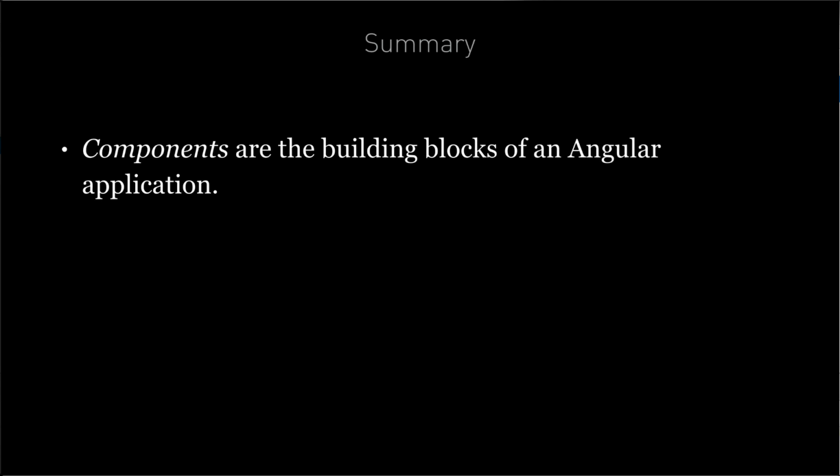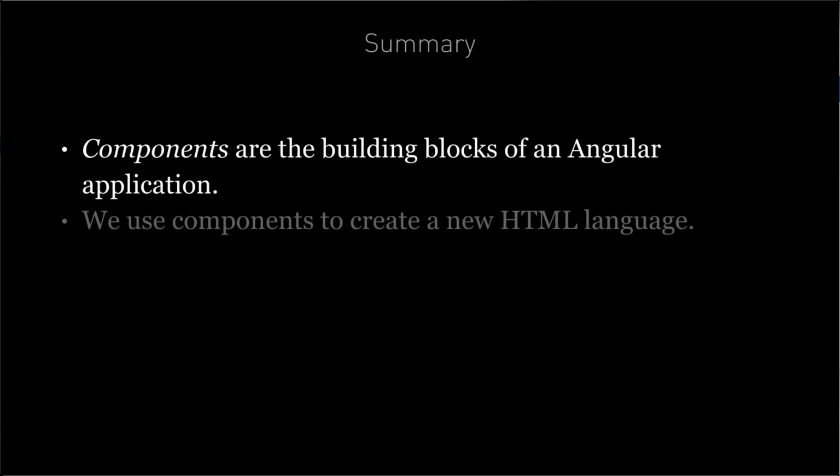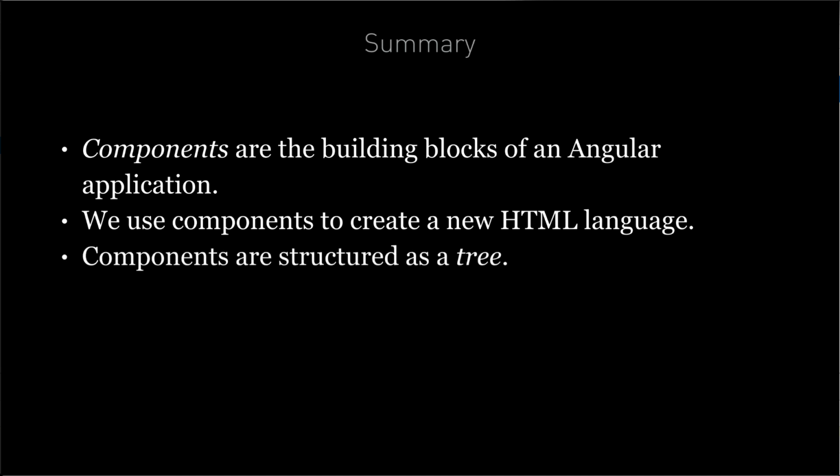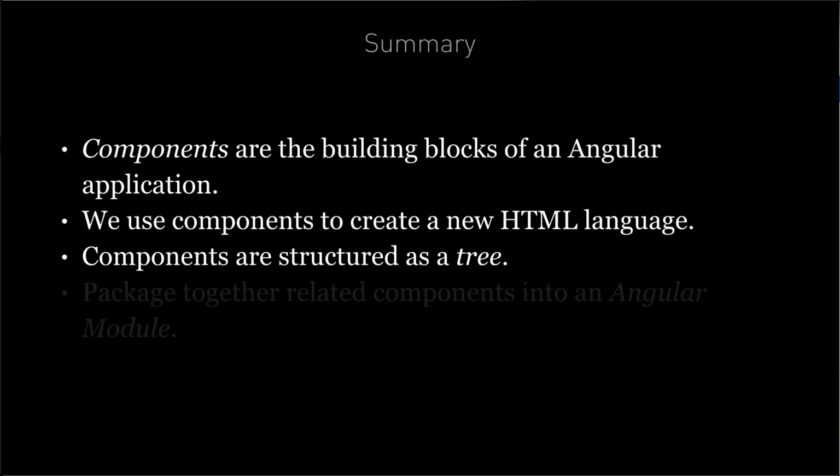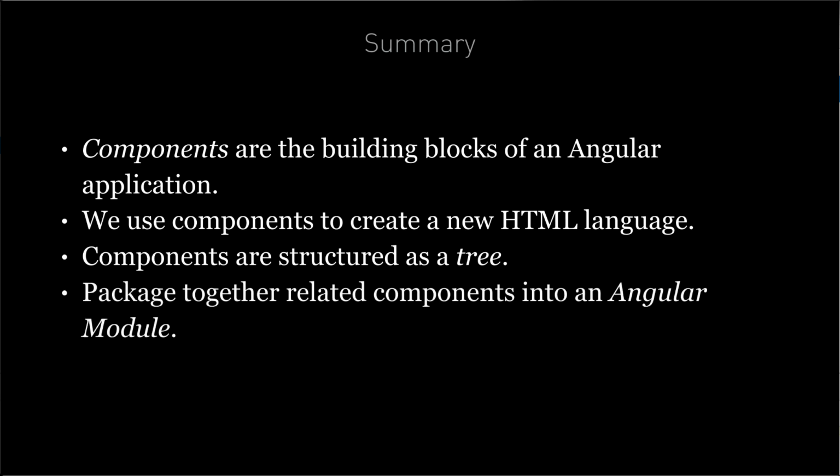So in summary, a component is the building block of an Angular application. It lets us create a new HTML language of custom tags and link them with JavaScript classes which describe the behavior of that tag. An application is composed of a tree of such components glued together, all descending from one root component. And we package together related components and supporting code into something called an Angular module, which we use to bootstrap Angular onto a web page.